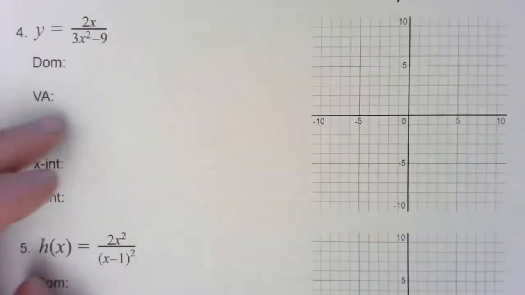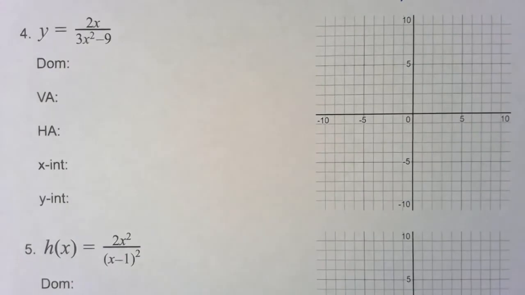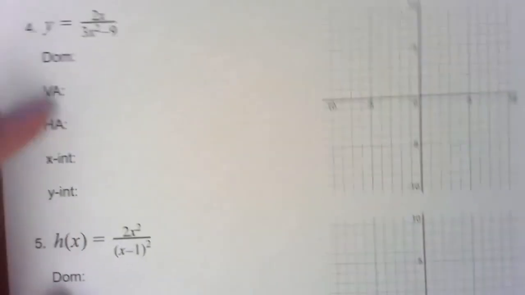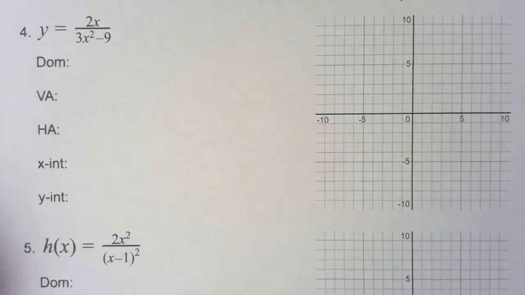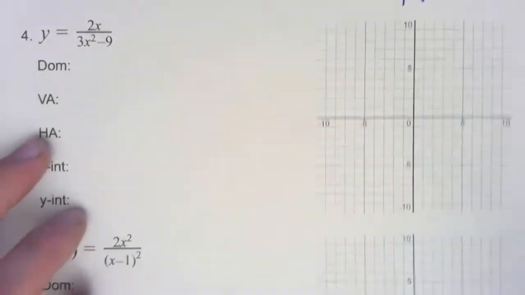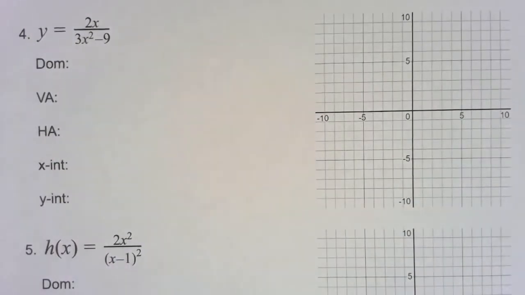So find the features and put those on the graph, and then probably don't even try to draw it without looking at your calculator. Just kind of in your mind, think for a minute what you think that they might look like. Those are a little bit trickier. So you'll want to look at your calculator to see the behavior of the graph. But you should be able to find all of these features yourself without your calculator, and then take a look at the graph in your calculator. Go ahead and give problems 4 and 5 a try here.